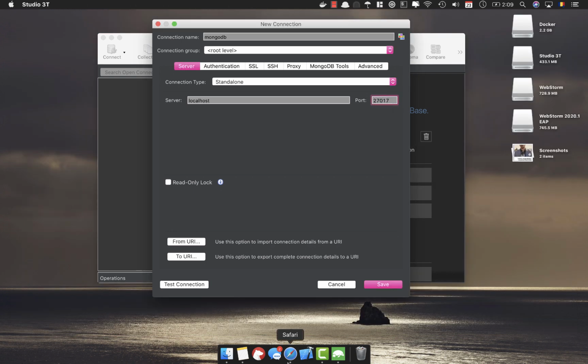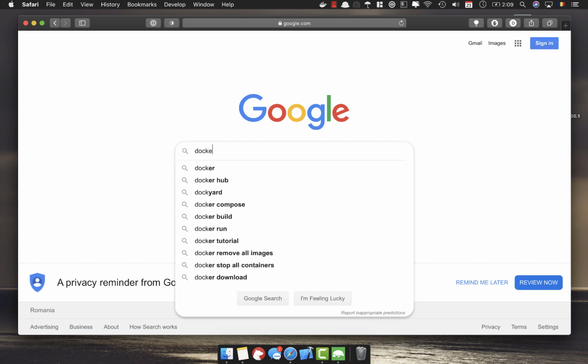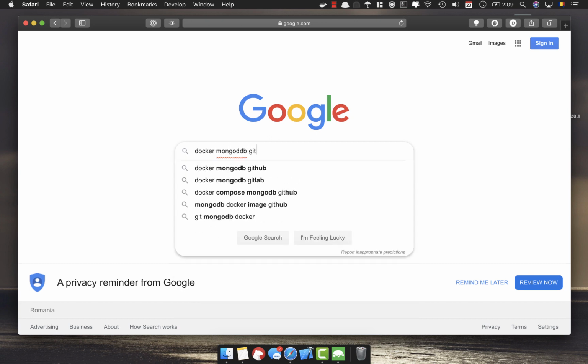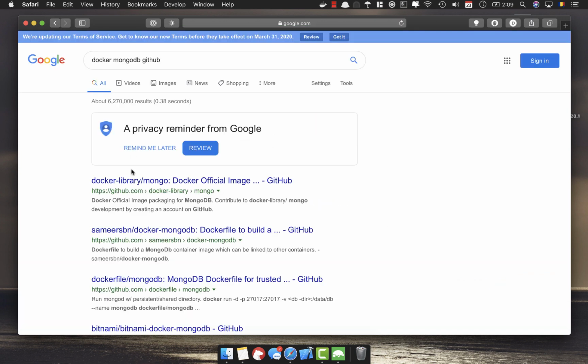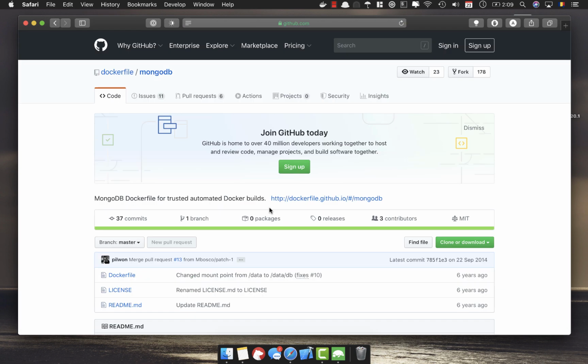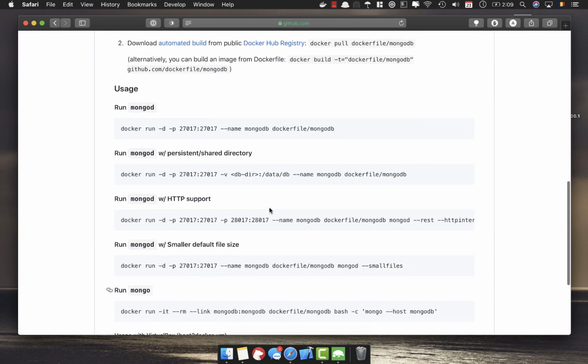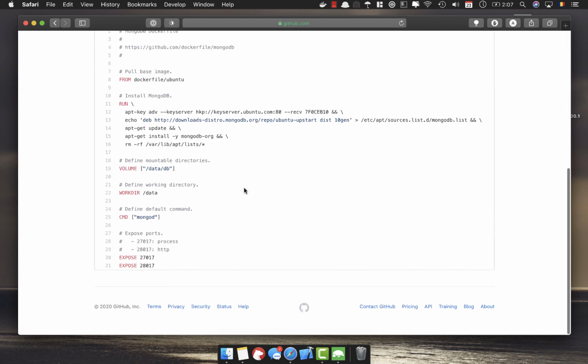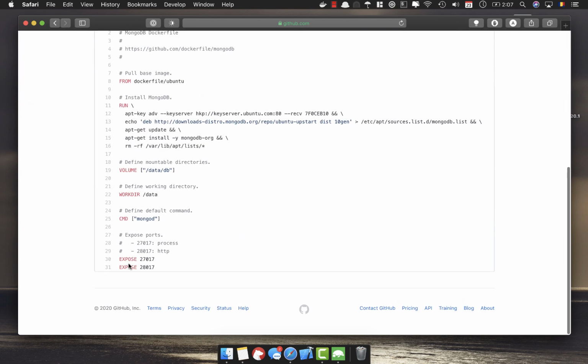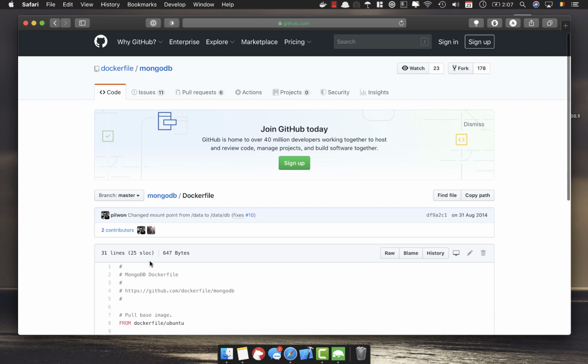Let's check again. So if we go and search for Docker MongoDB GitHub, inside the Docker file, it says in the last command that it exposed the port 27017, right?